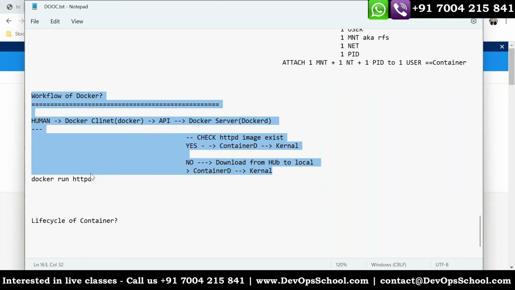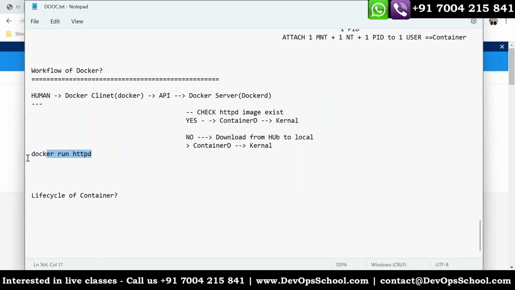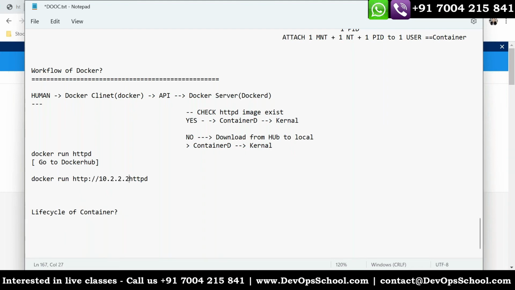Okay, I'll tell you one more trick here. When you say docker run, it will by default go to Docker Hub. Now, if you give the full path, something like this, then it will go to your custom registry.